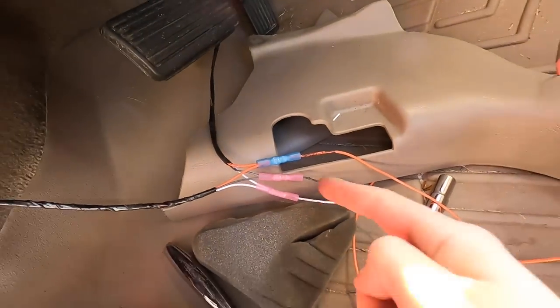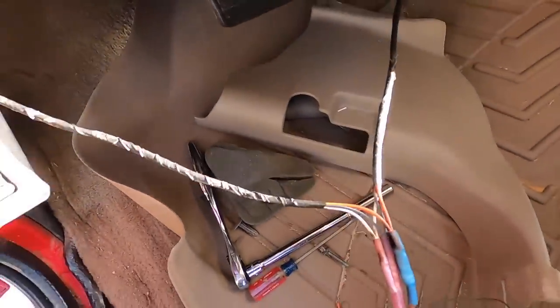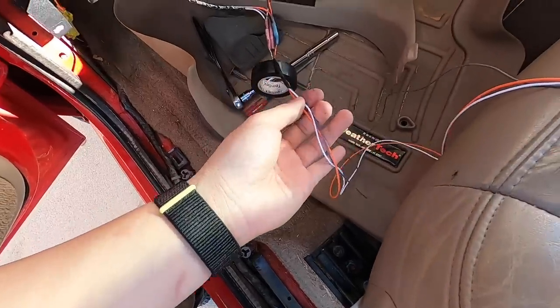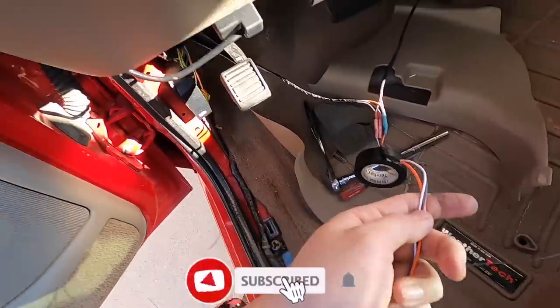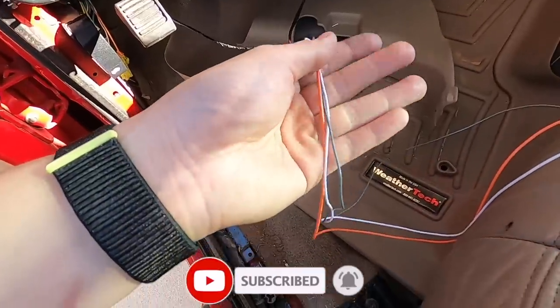Now apply some heat on there and make those heat shrinks work. All right, there we have it. So we got two wires spliced into one. And then this part, we're gonna run it through the firewall down there. And then we got a fuse tab that'll work with it.